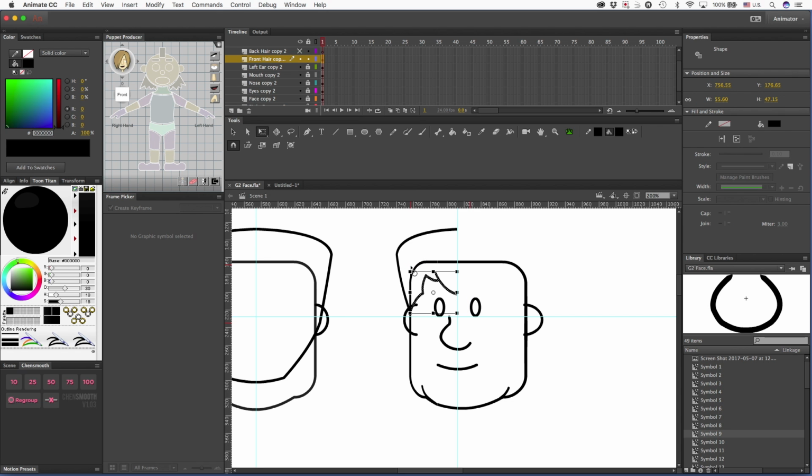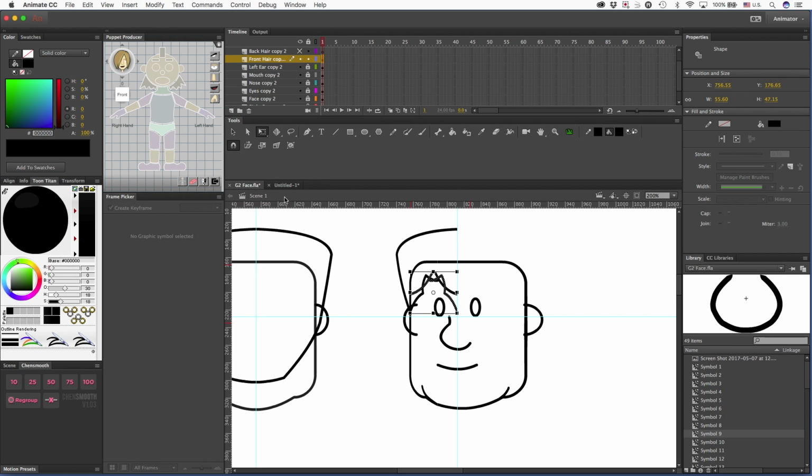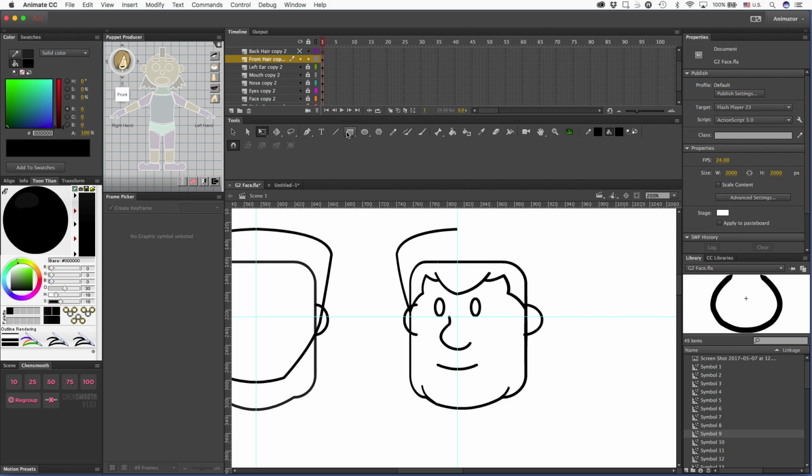So I'm going to copy that, paste in place, and then flip it. And we're going to drag this over till it lines up. But now we're going to use the Alt button and slide it all the way over to where this ear and hairline meet. So I'm going to hide the guides for a second.